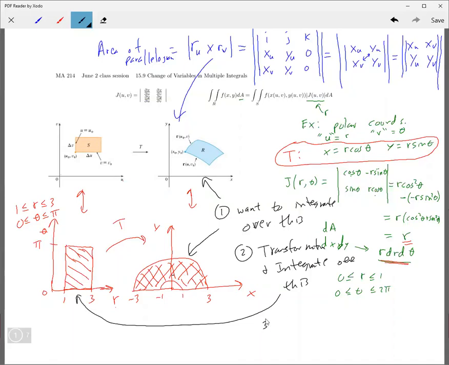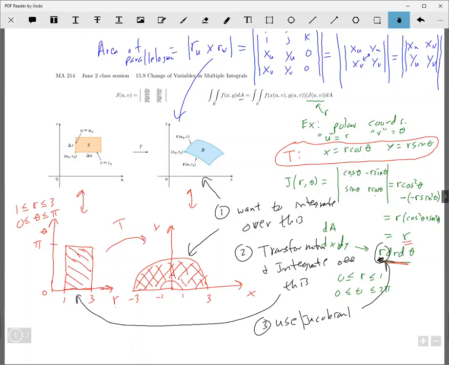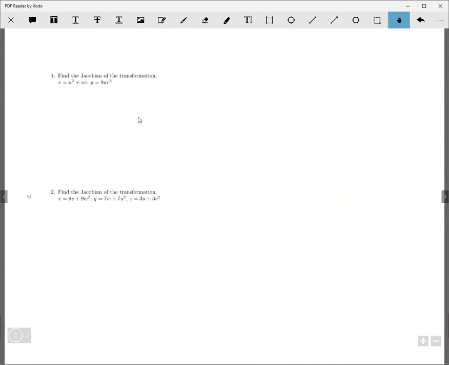And then number 3, you use the Jacobian, or the absolute value of the Jacobian. So when you integrate over this region, which is the easier region to integrate over, you have to multiply by r. So that's the idea right there. If you're given a really tough region, you try to look for some kind of transformation that will make it an easier one. And that's generally kind of hard to do. So let's move on. That's just a brief example.